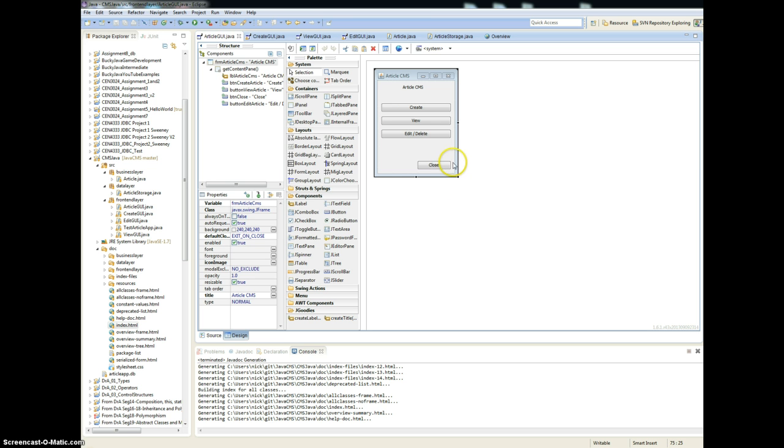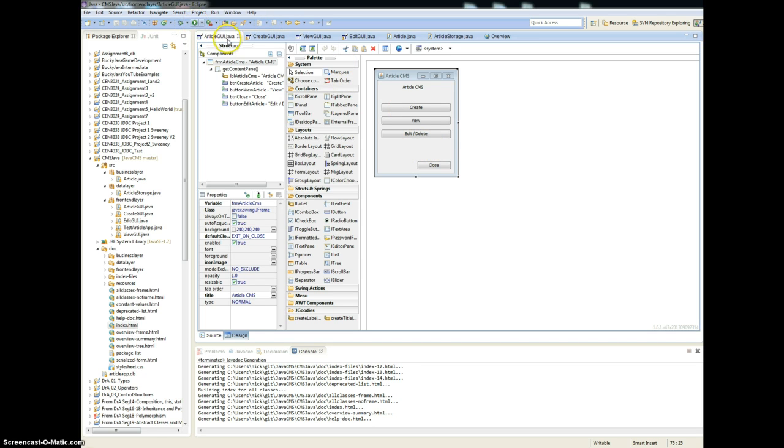Now, the user interface isn't going to knock anybody out visually. It's just a very basic interface for right now, and really, I just want to show you the functionality of this basic CMS application. And maybe in the future, I'll go back and redesign the user interface with Scene Builder and JavaFX. But for now, this is just a basic user interface for the CMS application.